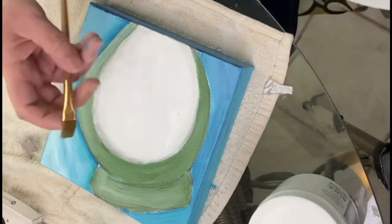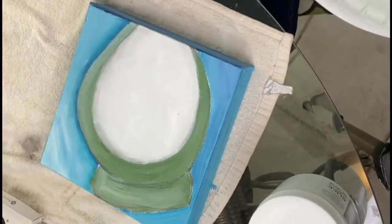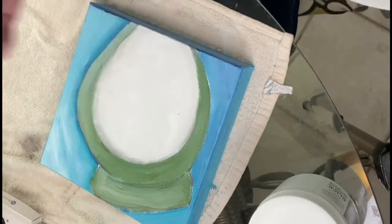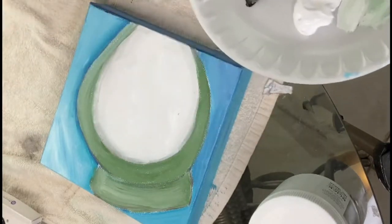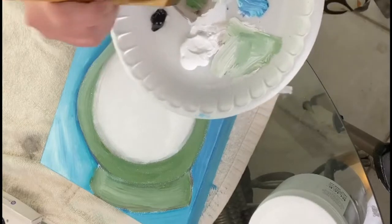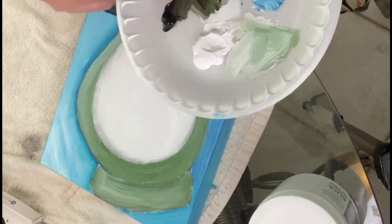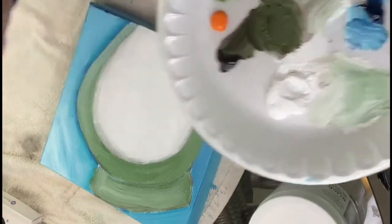Out with the brushes now. This is just a El Cheapo little flat brush, and because it's cheaper, it's going to be thinner, less thickness to the bristles, and I may be able to get a better line with it. What I'm going to do now is mix a little bit of my green with a little bit of the Van Dyke brown. This will be for the shadows of our hat. At the same time, I'm just sort of trying to flatten out my bristles.